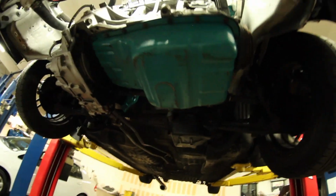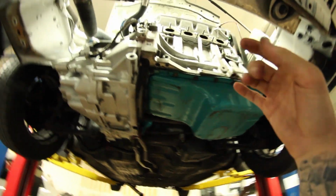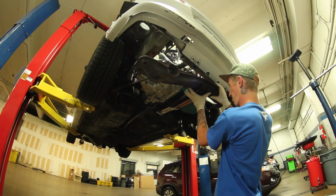Okay, so with this midsection dropped, I'm gonna mock up the headers quick and then roughly put that where it's supposed to go. So that way I can kind of see what I'm working with in terms of space and what I'm gonna have to notch. So it'll be a quick little 2-minute thing. I'll make the marks and then I'll just hack at it.